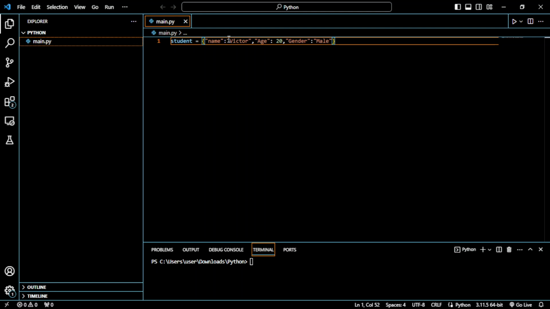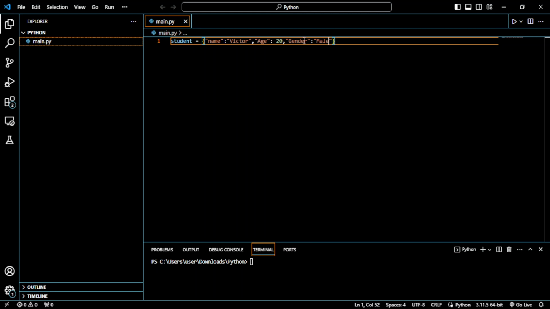So in this example, our dictionary has 3 keys. Our first part is the name, then after the comma we have the age, and after this other comma we have the gender.